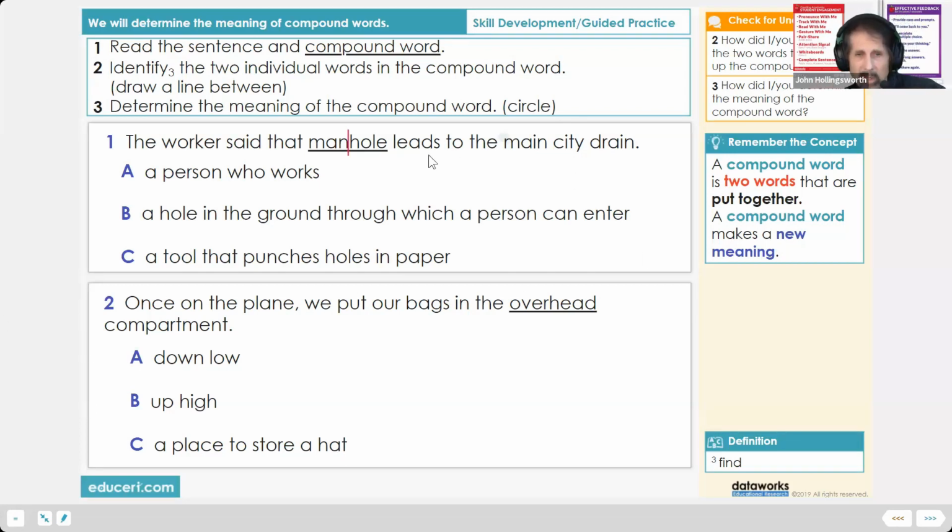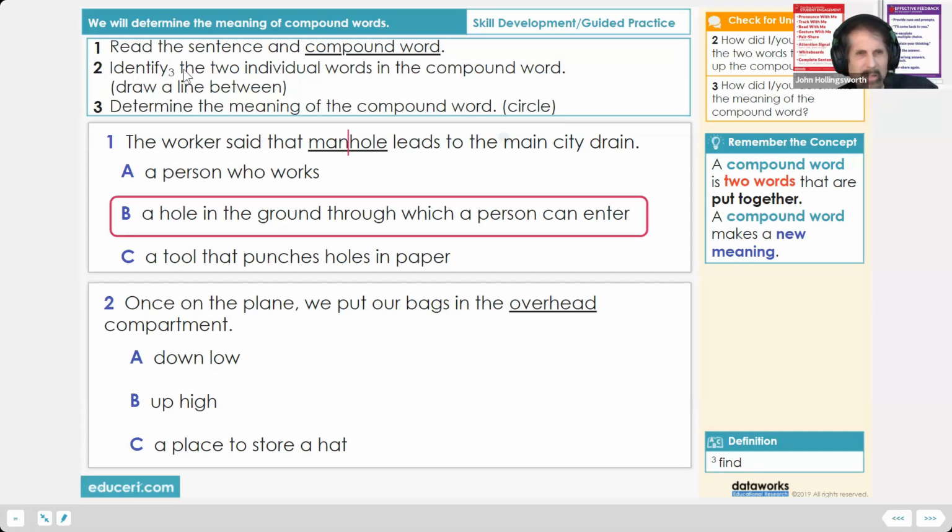It says the main city drain. City drain is where we drain the water in the streets. You've seen where the street, when it rains, you're going to have to do your own clues as you go. You're going to have to give some vocabulary words. We've defined here, number 3, identify. We've identified some academic language, but you might have to identify any word in the sentence. Any word in the sentence. Okay. So be ready to do that.